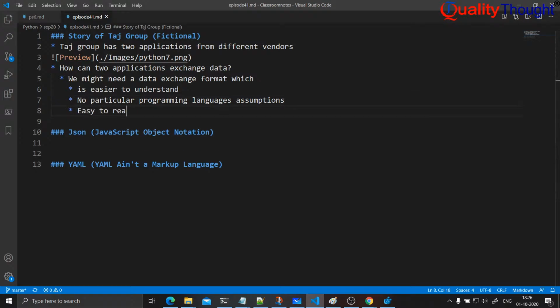Easy to read. When I say easy to read, I mean probably by both humans and applications or programs.